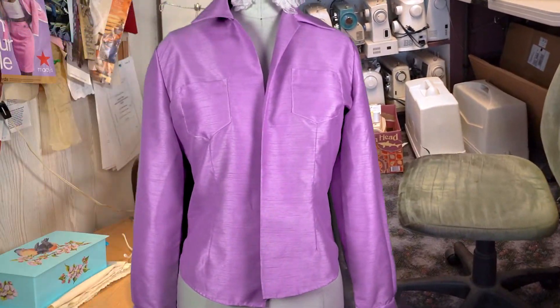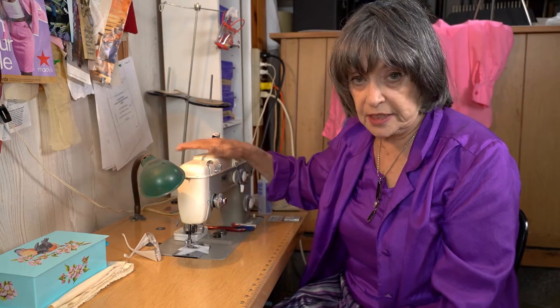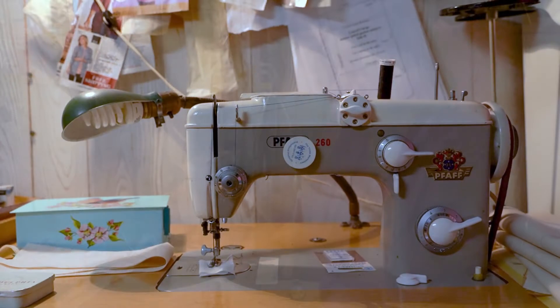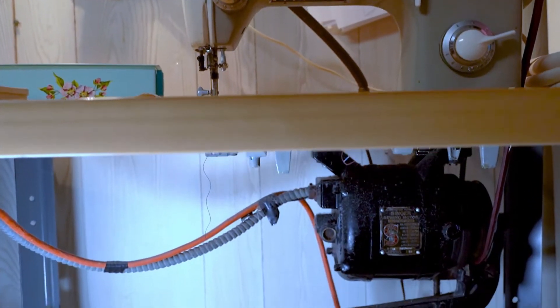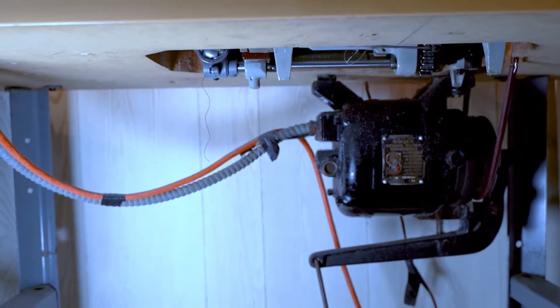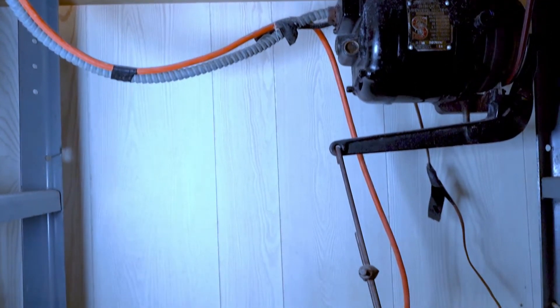This is the machine that I use most of the time when I sew. It was manufactured in the 1950s — it is a FAF 260. They're not made anymore, but if you find one, believe me, I'd snatch it right up. It can either have a machine under the head — this is the head — or it can be set in an industrial table as I have it here. I have my machine hooked up to an industrial motor underneath the machine. This enables me to sew at top speed when I want to. It has gears. It's all metal parts and it's highly reliable.